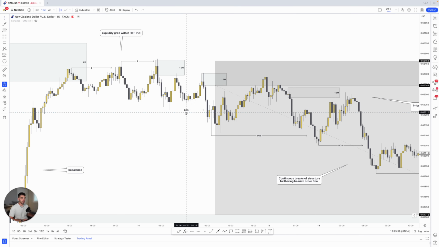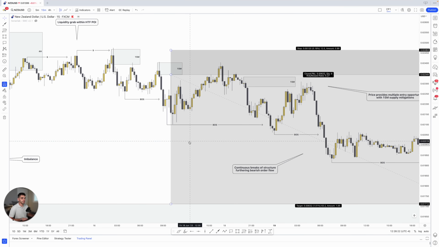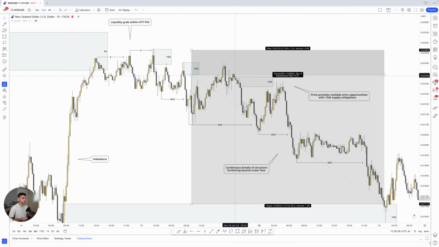So as soon as that break of structure occurred, that's not necessarily enough for me to get involved in a trade. I need to see that imbalance, which we can clearly see right in between those 3 candles right there. That is enough reason for me to believe that price is going to draw back towards that area and mitigate this 15-minute candle before continuing its intended direction. I got involved in another scale-in opportunity here. As you can see, this position right here represents that.